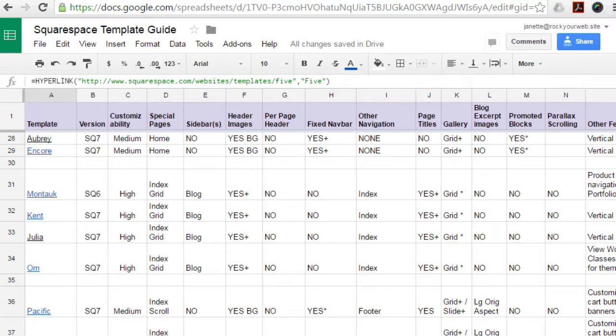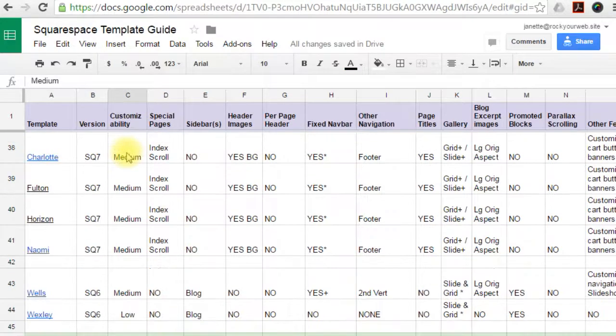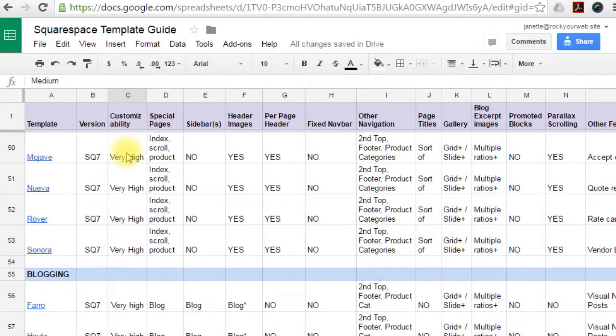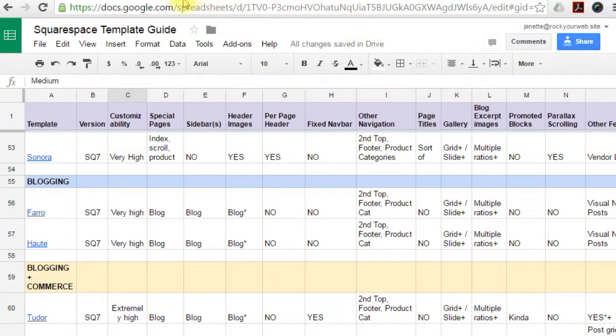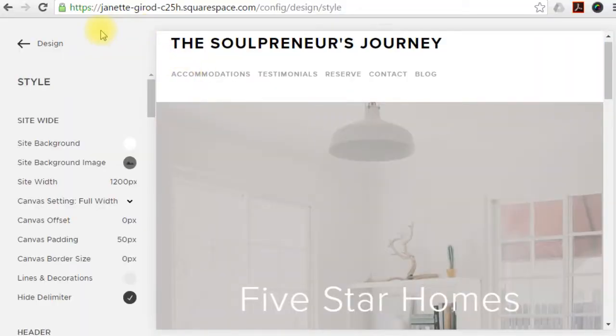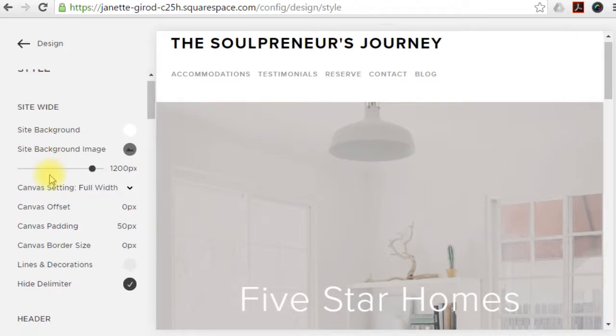And there's also another column in here called Customizability. And that tells you how much you can actually use the template controls to customize the appearance of your website. Let me show you what I mean. When you get into your site, under Style, some templates have a lot more options here than other templates.